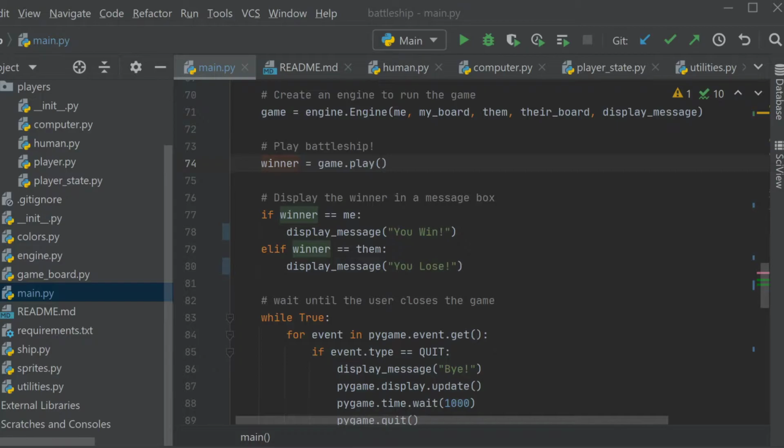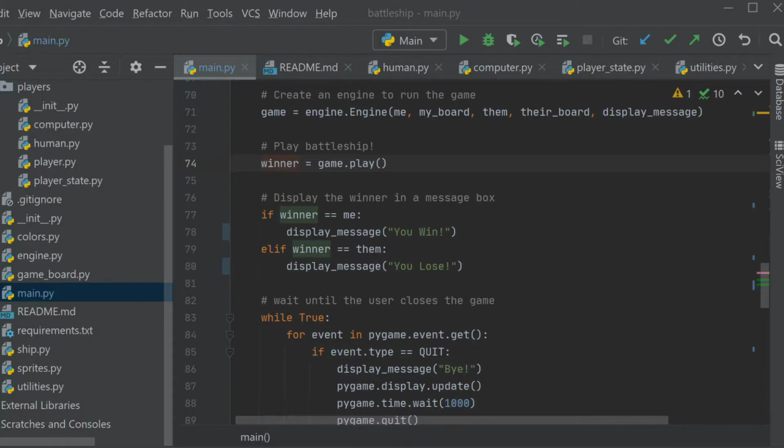Display message, hello. Pygame update. Go ahead and comment out all of the gameplay dynamics there. So the winner, right? Put comments there. And then scroll down a little further, right? And now you just drop into this while true loop here, which is fine.